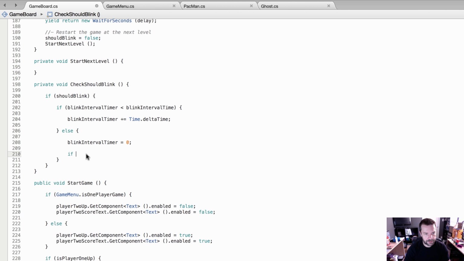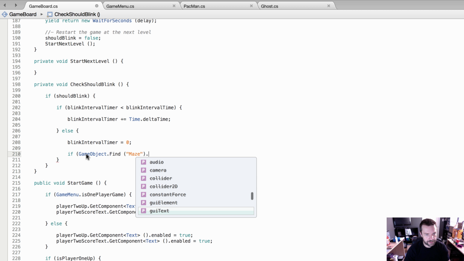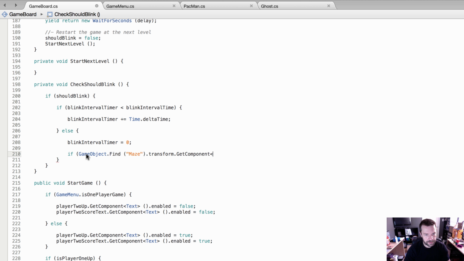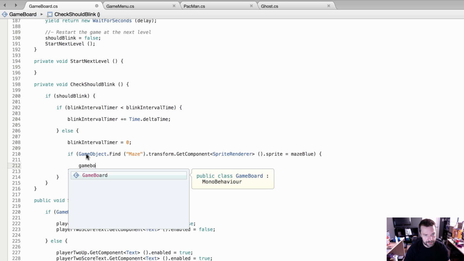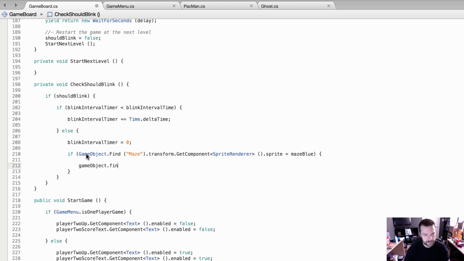We're going to see if GameObject.Find maze.transform.GetComponent SpriteRenderer.sprite equals mazeBlue. Then GameObject.Find, that's wrong.